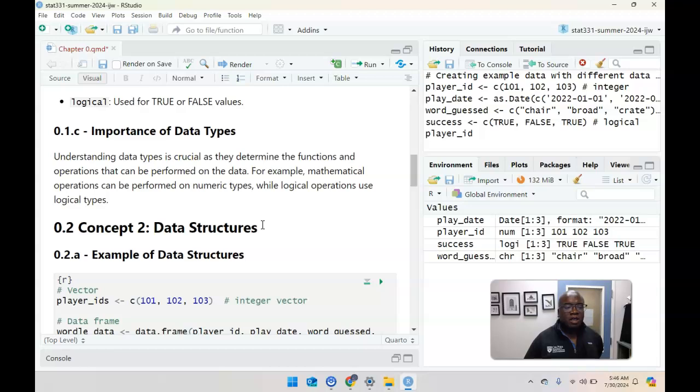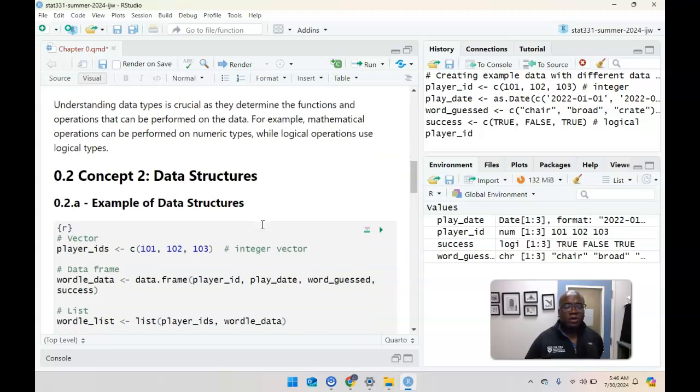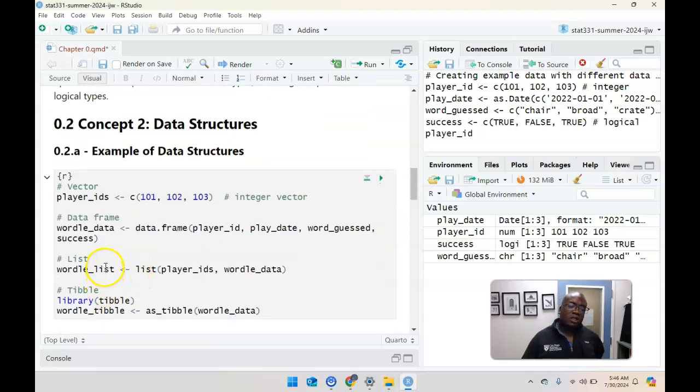So with that being the case, there are some data structures that we should be familiar with. And I like doing this. The way I'm setting this up is that I show you what this is, show you what the code looks like, and then I explain it. So here we have a vector, data frame, list, and a tibble. Honestly, we're going to primarily work with these two. If you're doing some heavy lifting, which you could, in grad school or at the workplace, you could be working with lists. This list for Python users is not, one more time, is not, because I want to say it again, this list within R is not like the list in Python. Okay, so be aware of that.